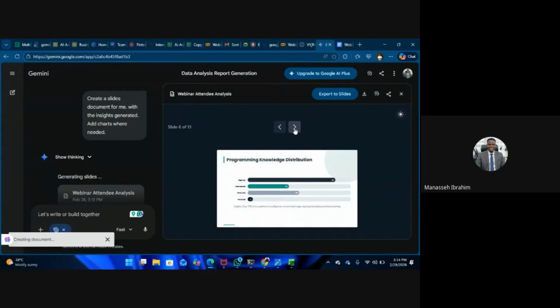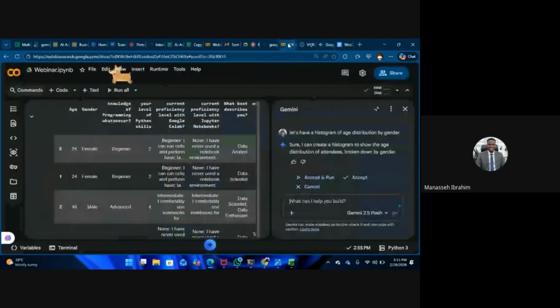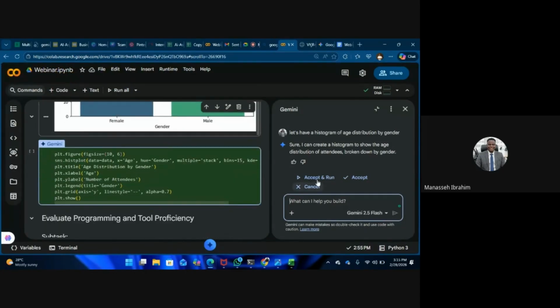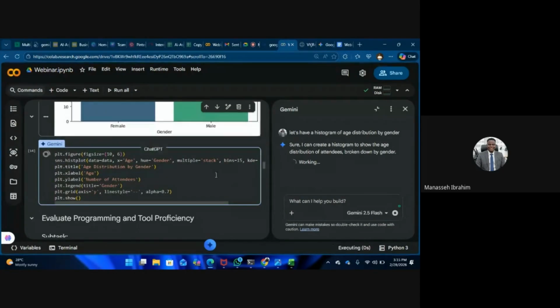Quickly, okay, export it. Just export slides. It will take you to Google Documents. Yeah, so I promised I was going to teach you how I quickly analyze data, which would normally take me plenty of time. While this is generating slides for us, we can go back and check what it has done. It's taking us to the page where it did this. Now, accept and run.